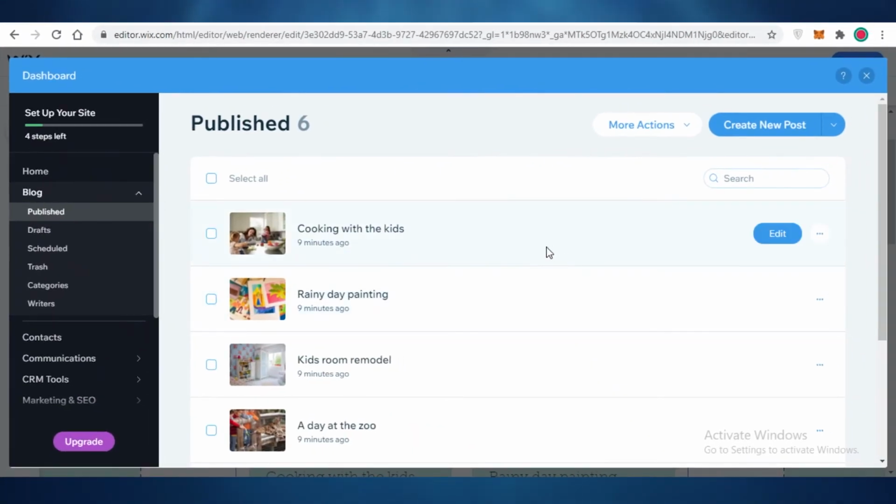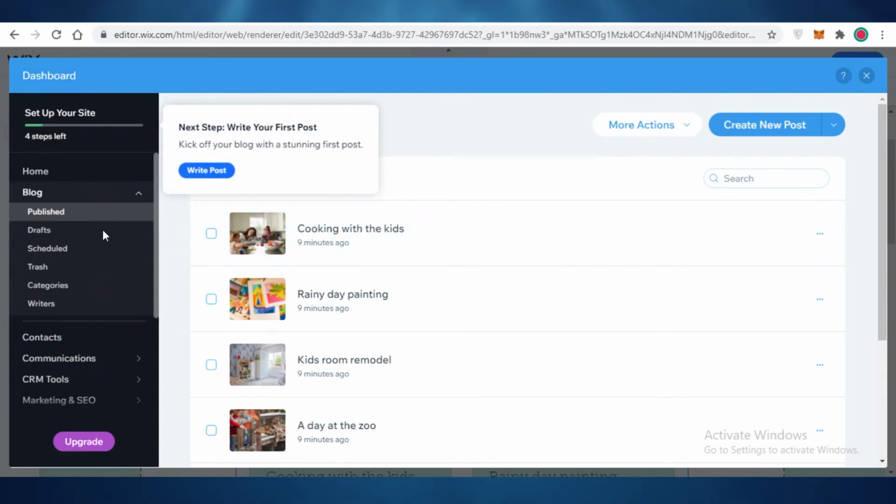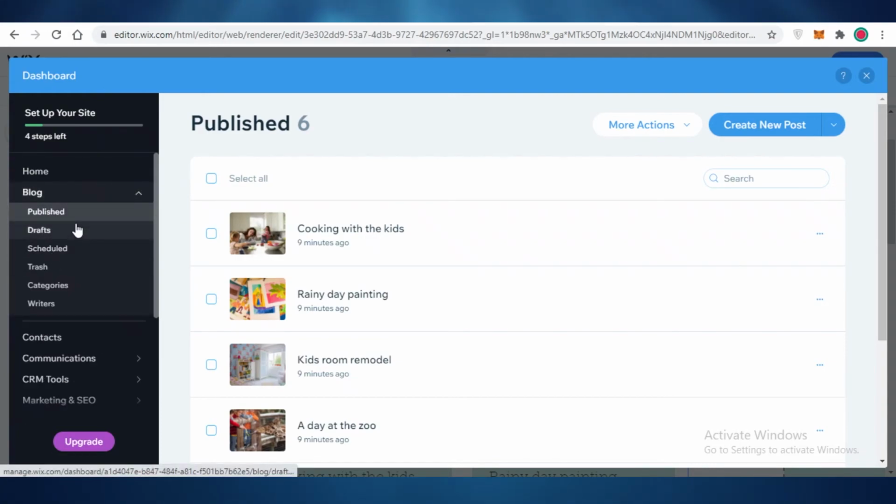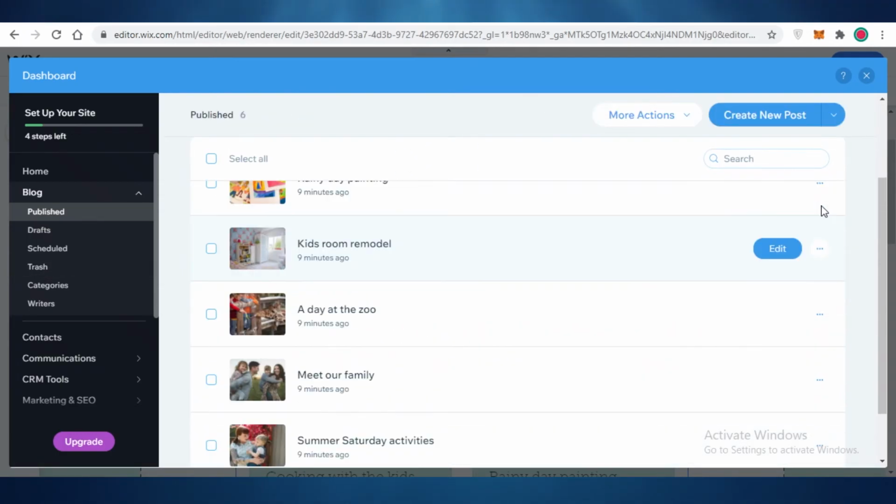Now you can see over here, once you go on to the manage posts section, it's going to open up your basic dashboard. And on your dashboard, you're going to have a separate blog section where you're going to have your drafts, your scheduled, your trashed blogs, and all of your published blogs as well. And you can edit them and link them over here. And you can move them to trash and revert them to drafts as well.